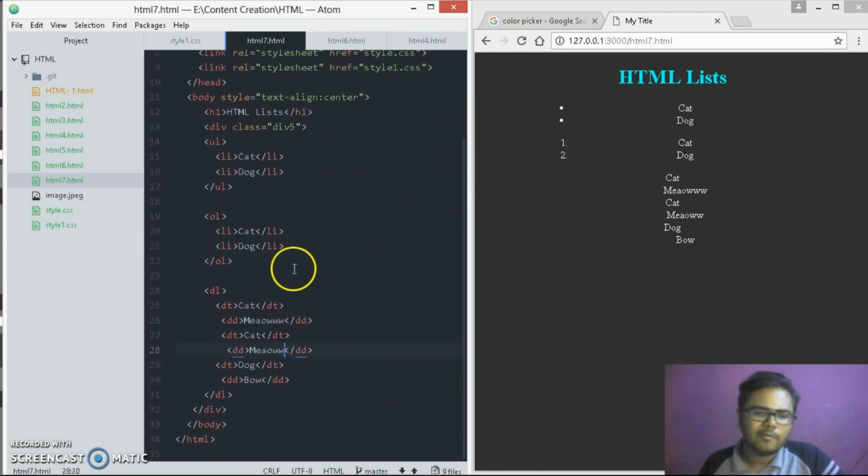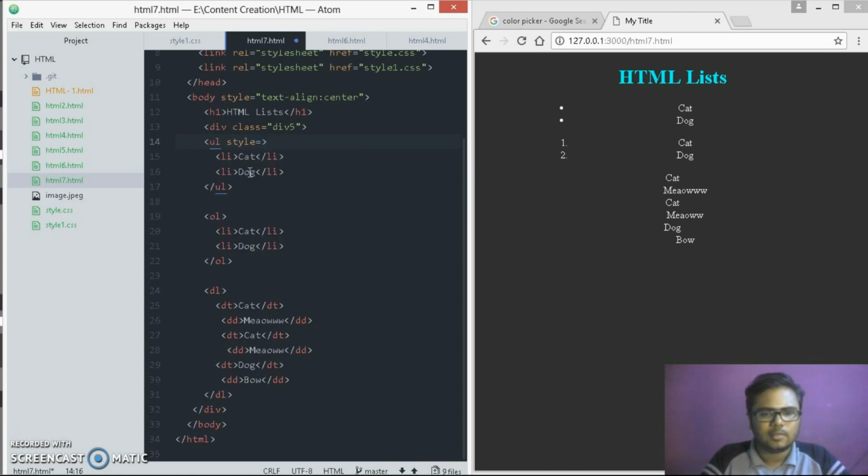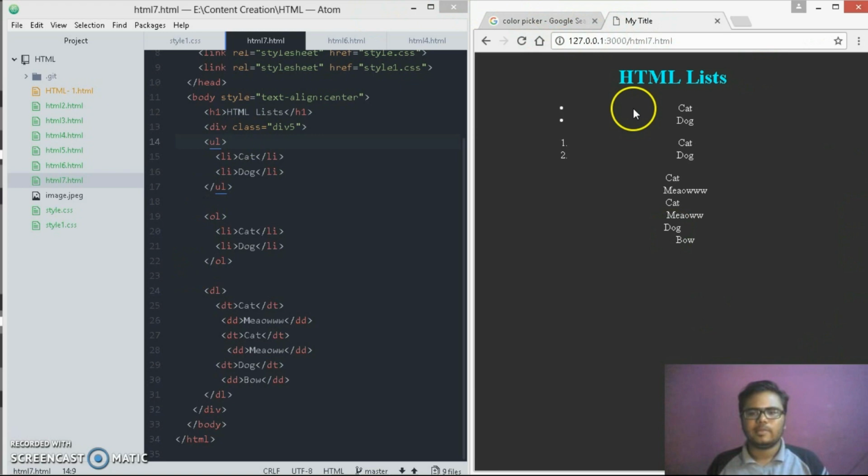There are a couple of other things I would like to show you. Like for the UL, you can style it to make it a list. You know what, I'll show you that in the next video. There are actually a couple of things you could do with lists, and we'll be soon making a navbar also, if you don't know what a navbar is. So this is a navbar we'll be soon creating, I think probably in the next video. Okay, so using lists, it's so awesome. Lists are very useful, not only for making these but even for making the navbar.